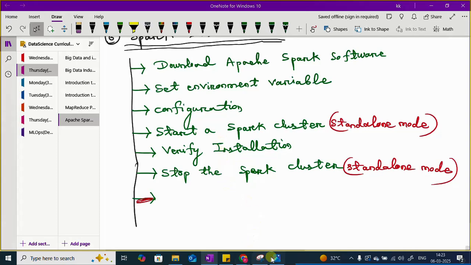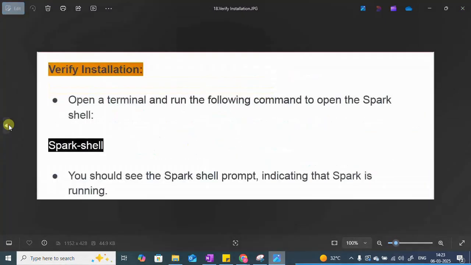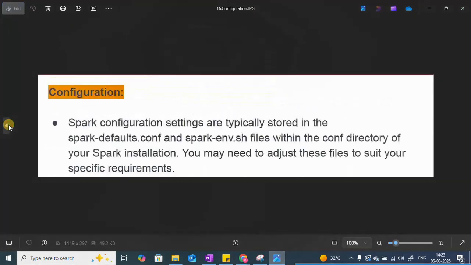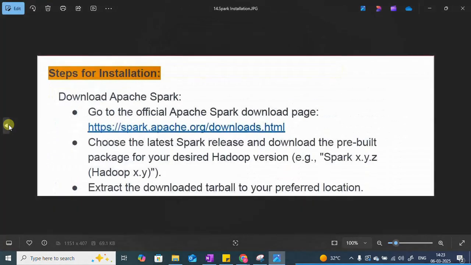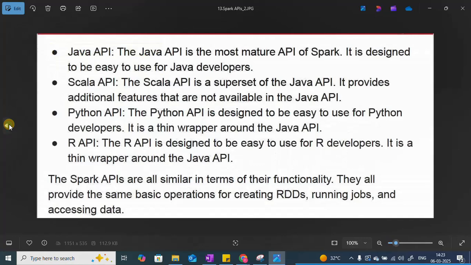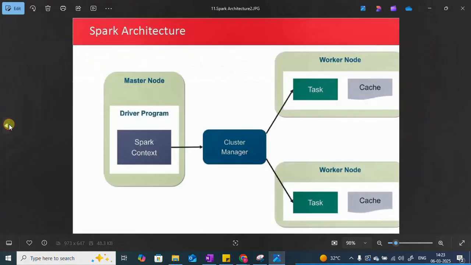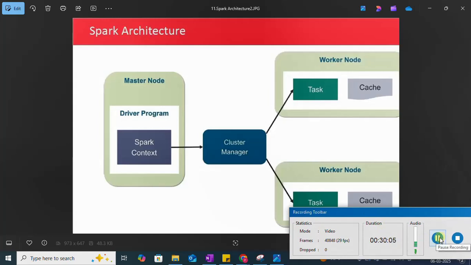Okay. So now coming to configuration, guys. There are different configuration files by using which we can do it. When we enter into that particular point, I'll explain. Okay. So let me share my screen. I will explain what things I have written in the whiteboard. We will go one by one. Okay. So till this point, any doubt, guys?